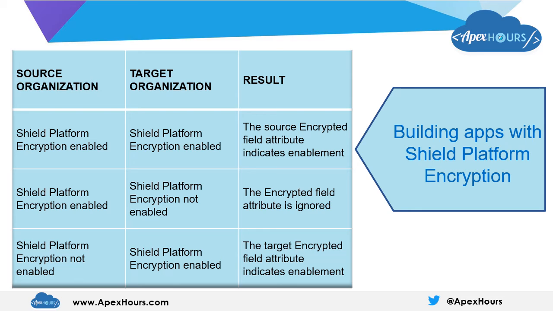So if we are not building apps considering all these factors, then when we are installing that in the target environment, it will hit error. So whenever building an app, if there is a possibility that in the target organization platform encryption may be enabled, then when building apps, we have to ensure that the app should be Shield Platform Encryption ready. So when you are building itself, you have to consider all the factors, just like if your app is platform encrypted.